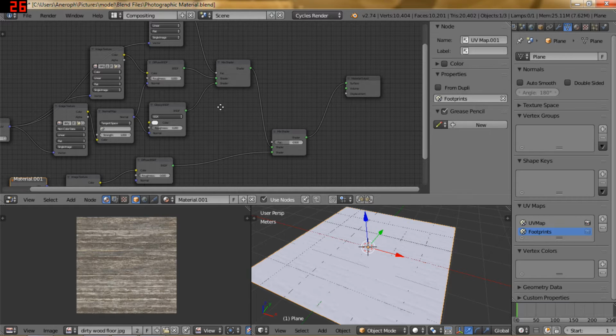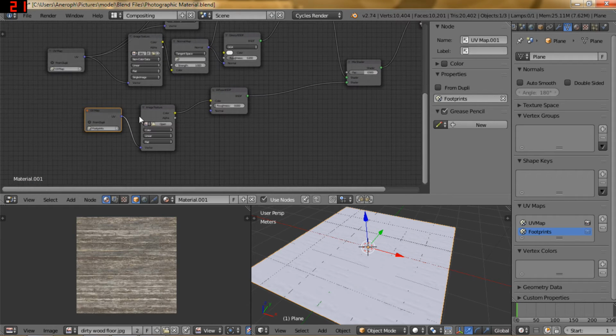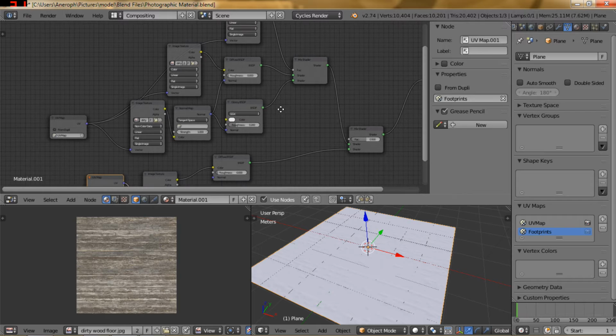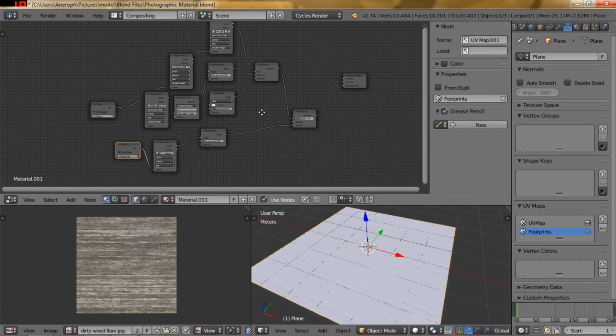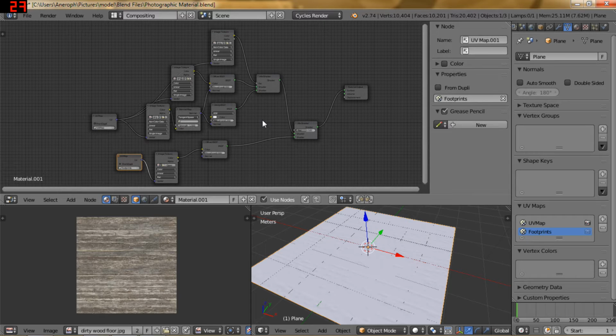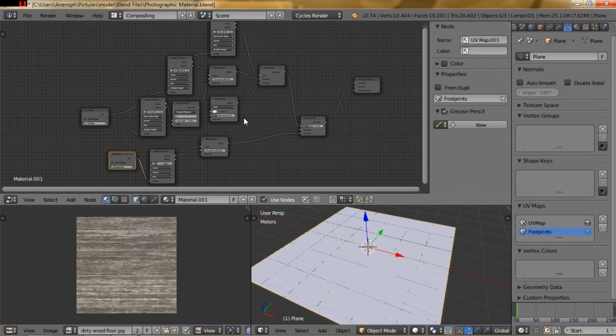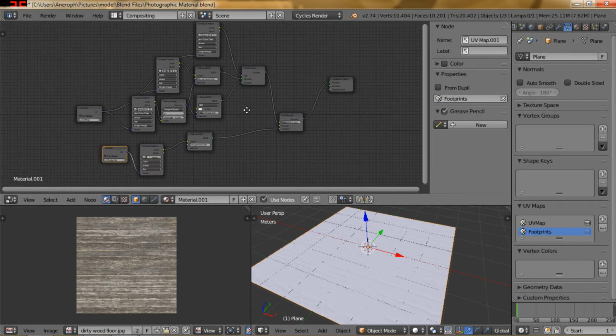I've mixed those together, and then with my second UV map, I would have another picture, a diffuse, and a mix shader. So it's really pretty simplistic when you think about it, and that makes it kind of nice if you're new to Blender or new to Cycles. This is fairly easy to learn. You can figure it out pretty quickly. So that's a huge advantage to using the photorealistic method.